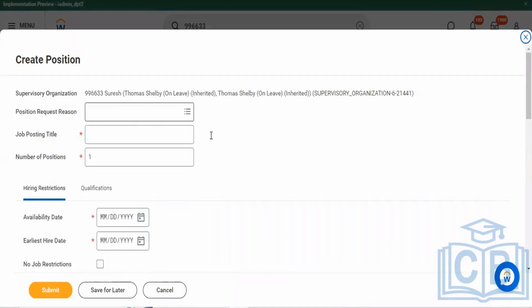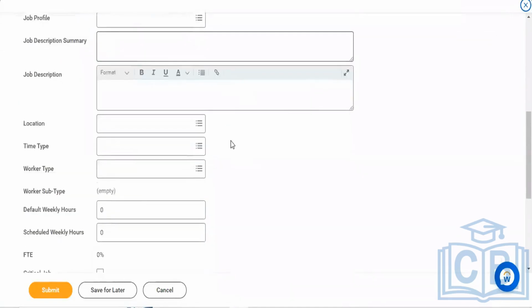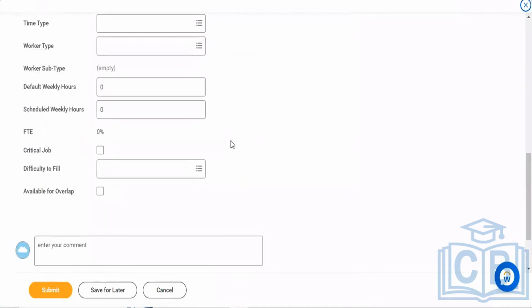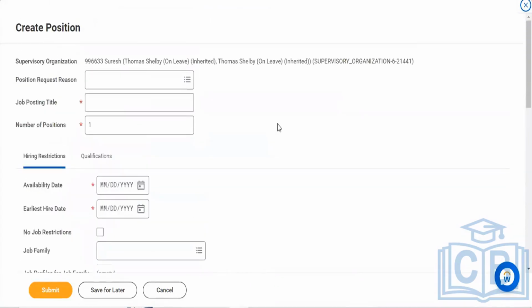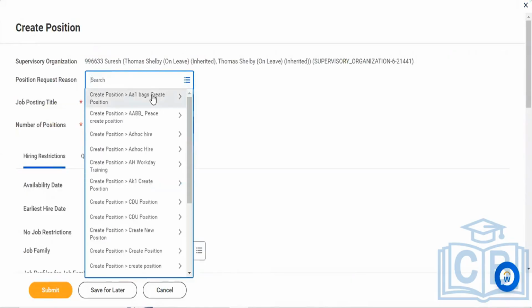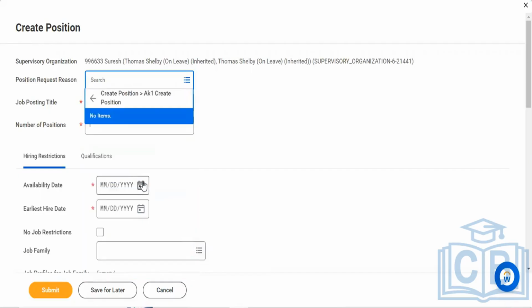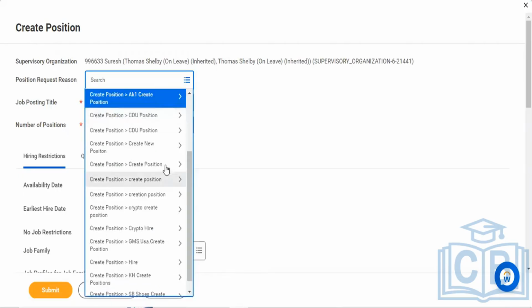Coming here, we get the same formatted job description area, and we need to start from here with the position request reason. Tap on the three dots. In this, we need to select Create Position. Let's go with Create Position on hire.